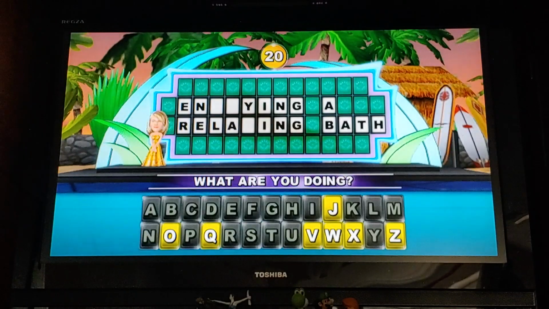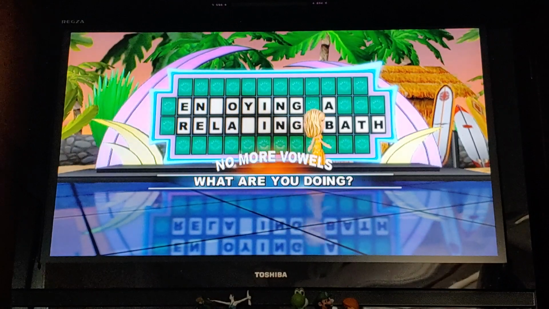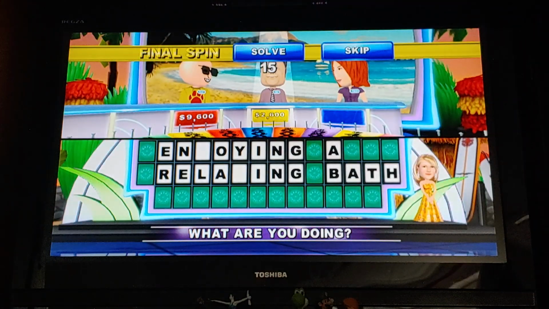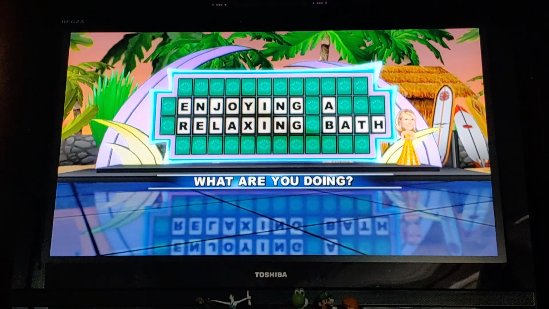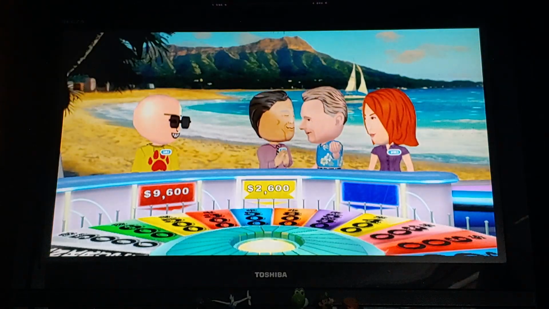Player two. There is an O. No more vowels. I think he's going to solve it, and I know what it is anyway. Enjoying a relaxing bath. Yep, he's going to solve it. Enjoying a relaxing bath. Yeah. That's what I would have guessed anyway.